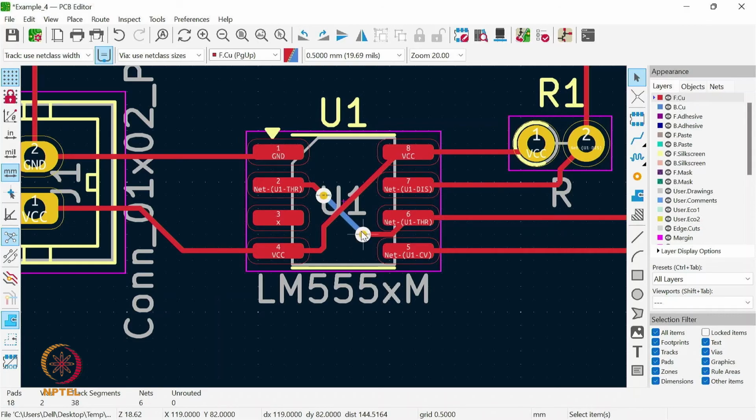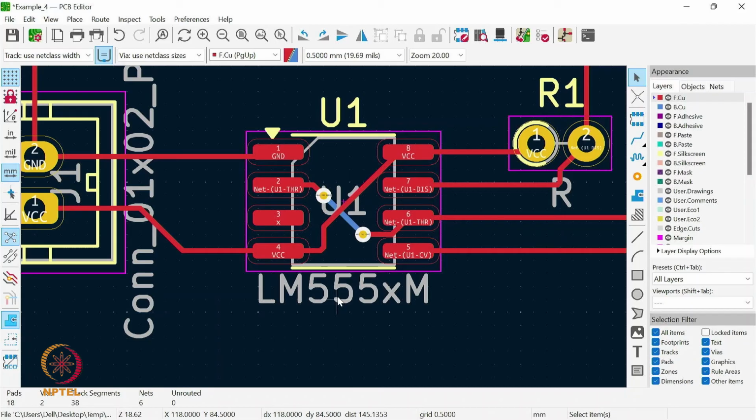Once it reaches this position, again we are putting a via to bring this signal back to the front layer, because the connection needs to be made on the front layer. So through this via we are bringing the signal back to the front copper and again routing it through front copper traces to connect it to this pin 6. So this is how multi-layer PCBs are made. We put vias to bring the signal to the other layer. However, we try to design the PCB in such a way that we use fewer and fewer vias.